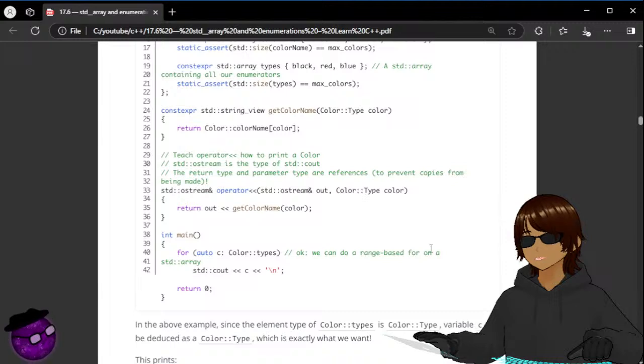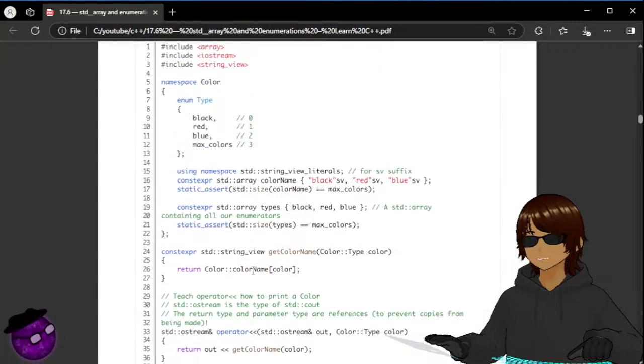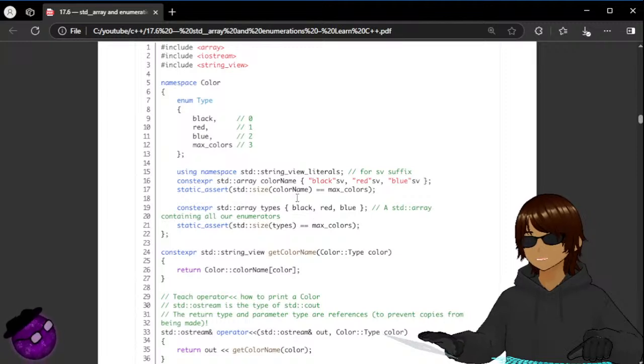And then we can do a range-based for on a std::array. Okay, so we have defined the std::array over here, types, and then we can do black, right? We can loop through this, but we can't loop through these.